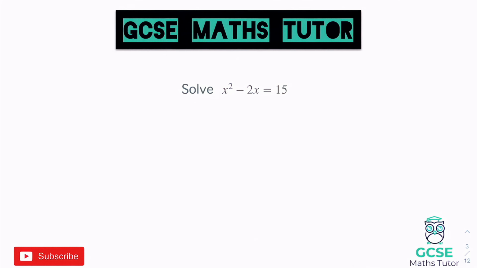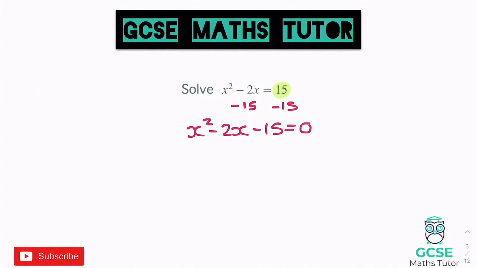Hopefully you notice just by looking at it, when it says x squared minus 2x equals 15, this question here doesn't equal 0, or it doesn't equal 0 yet. So before we can actually factorise this and solve it, we need to move that 15 to the other side. That's easy enough, we just have to subtract 15 from both sides, and that will give us equals 0 on the right there. And if we do that, and I'll slot the 15 right at the end, we get x squared minus 2x minus 15 is equal to 0.